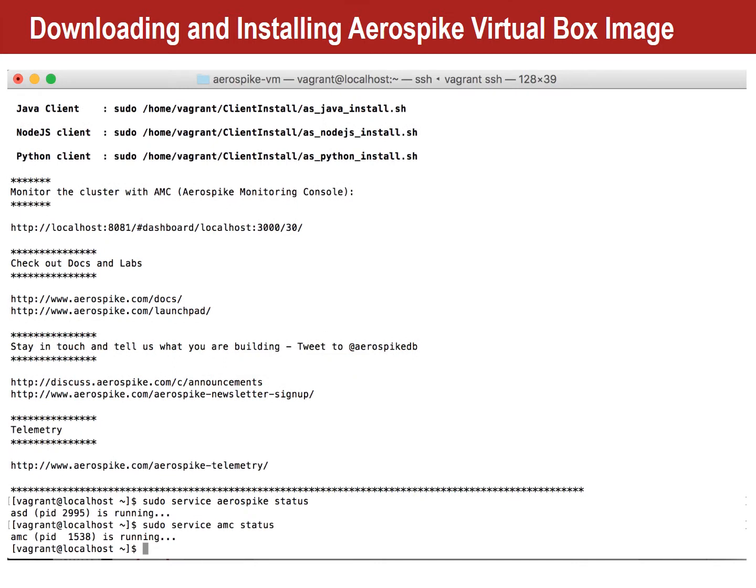So now I have both Aerospike and AMC running, and at this point all I need to do is figure out the IP address at which I can come through the browser and see what my AMC is serving at. So let's do that.